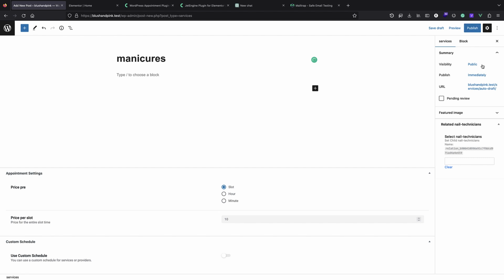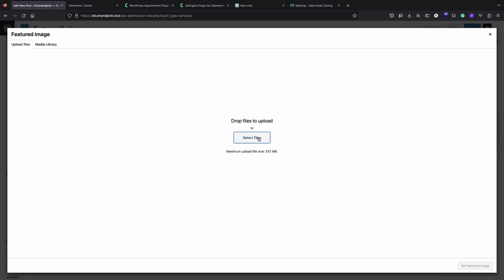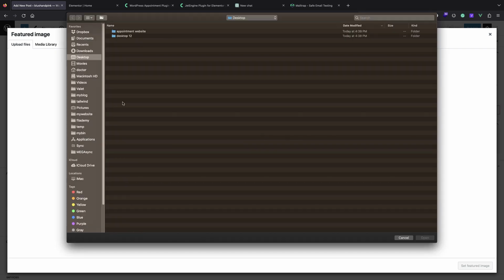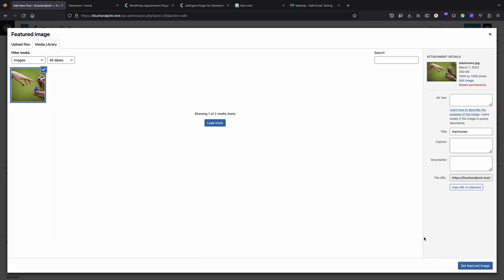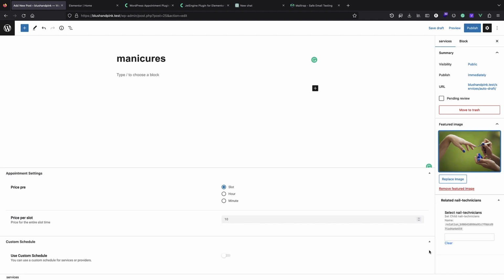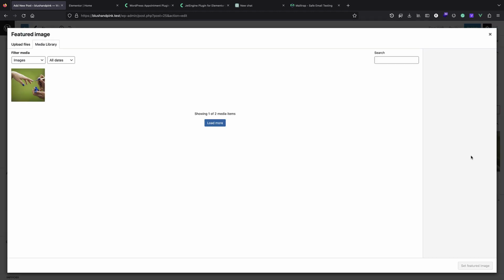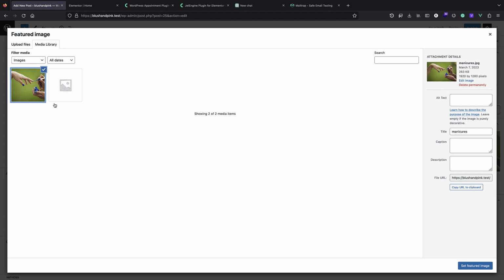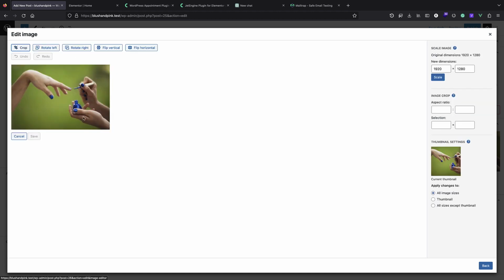And then we want to have a featured image. And I'm just going to crop all of my featured images so that all of them are squared, because I just want the images to be consistent in the design.